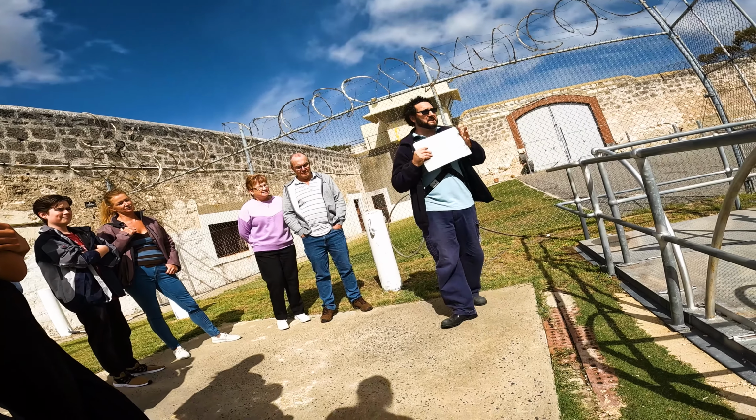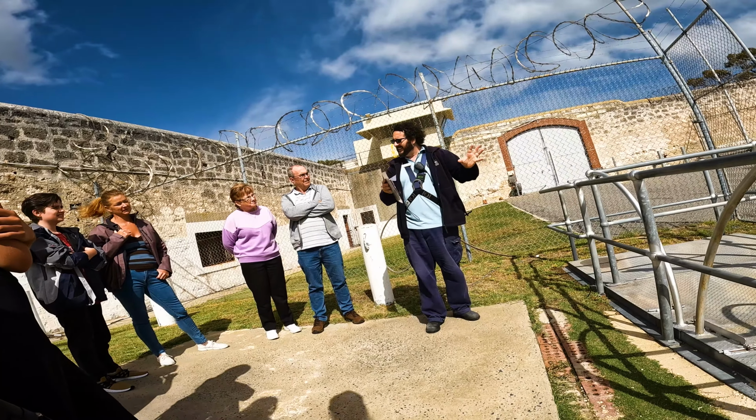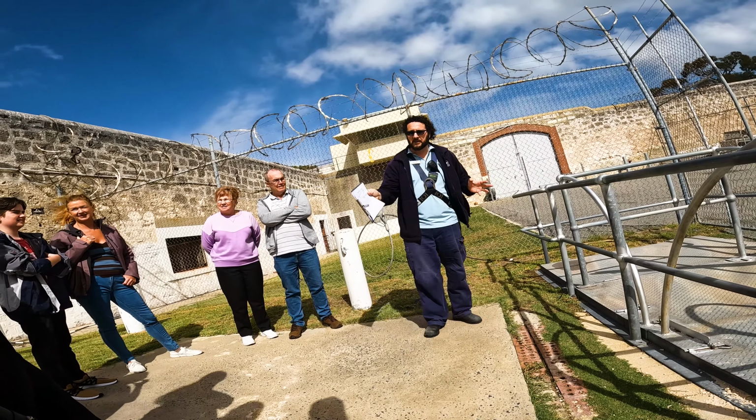The main thing to know about the prison is that conditions were never really upgraded. So in 1991, the conditions were still 1850s, the best example being that there is no plumbing to the cells. So they were still using buckets here until 1991. Did you not know this? No. Look shocked. You guys know what the buckets were for, right?